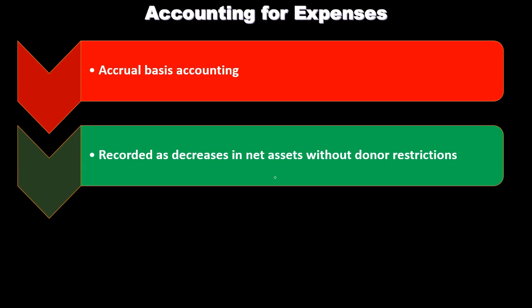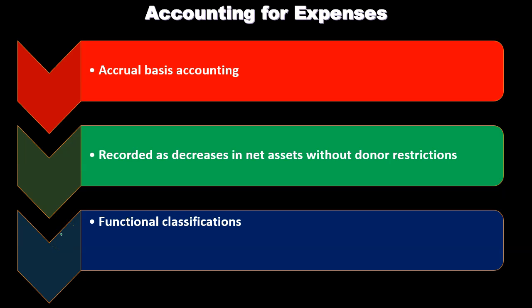We'll show example problems related to this, and this will make a lot more sense. We'll go through the whole process of recording the expenses and then the closing process of closing these out to what would be similar to the equity section, the net assets section. As we do, you'll see the added complication of closing out items that have restrictions and those that do not. Expenses will always not have the restrictions.